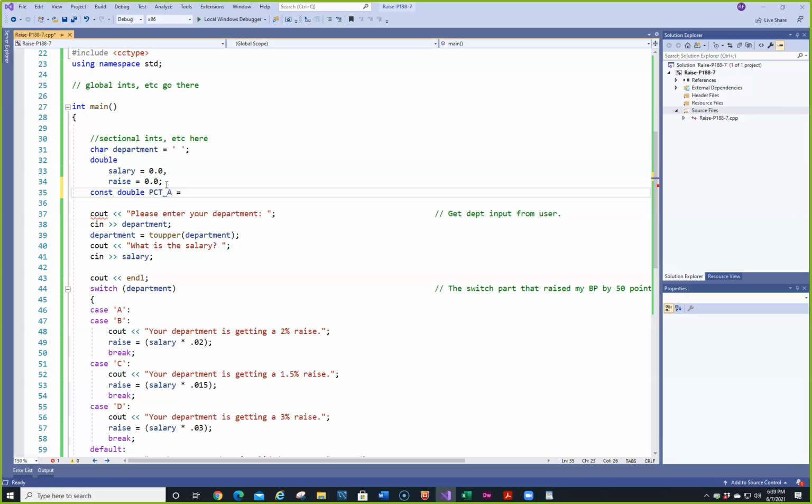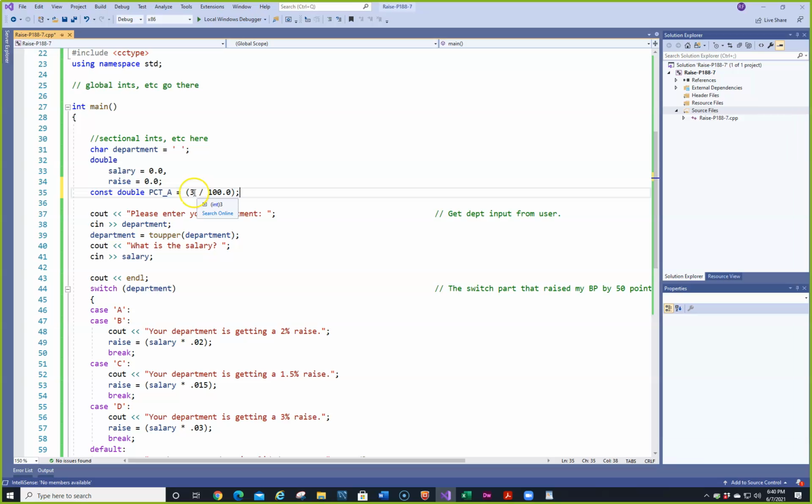So what we're going to do here is the one time it is acceptable for you to use a calculation in an initialization. So we're going to do 3 divided by 100. But we need to make sure it's 100.0 so that it won't do integer division.